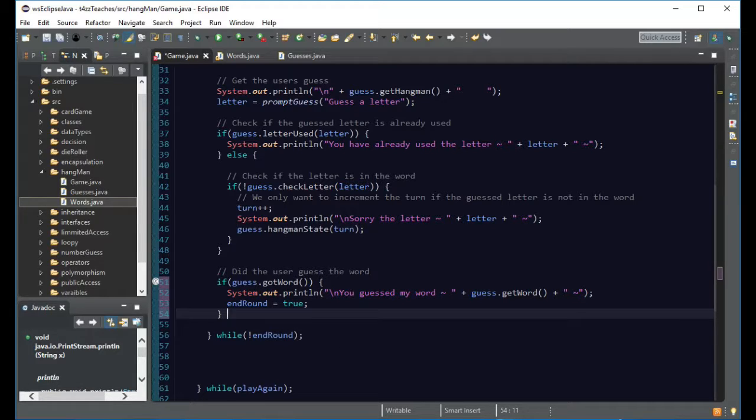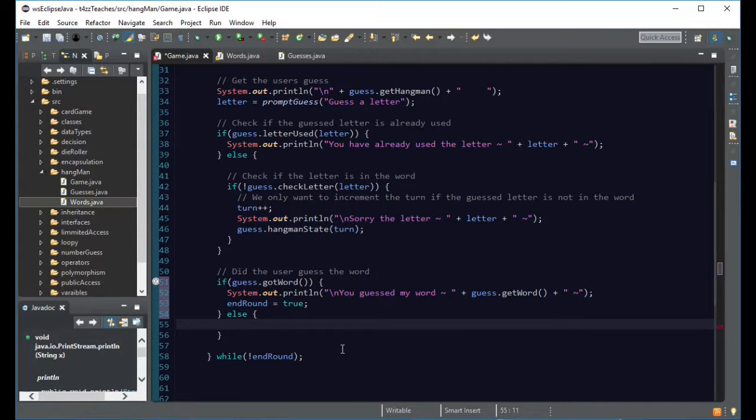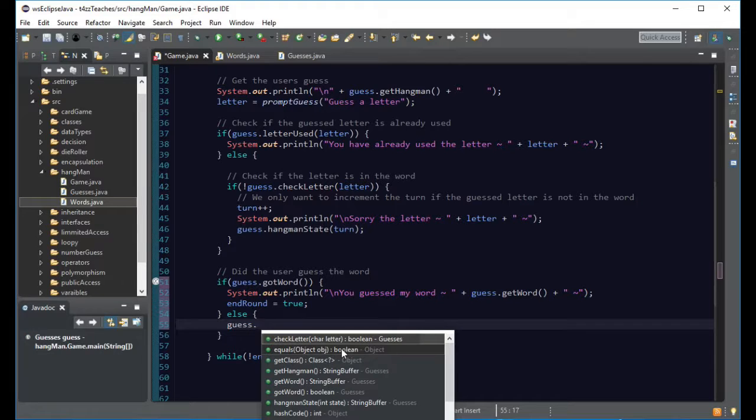If they haven't got the word, then we want to check if turns is greater than or equal to max turns. So we want to check if they've used all their turns. So here we would say else, and then enter here, and we would say guess dot hangman state.